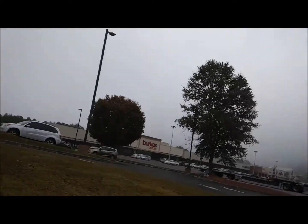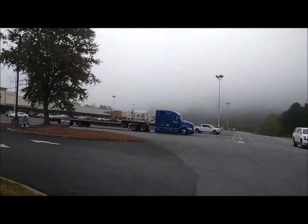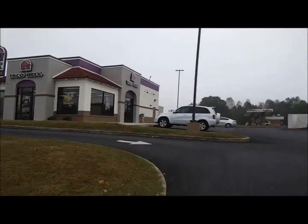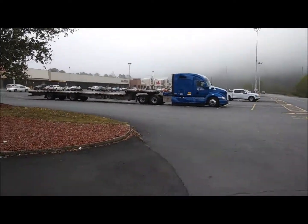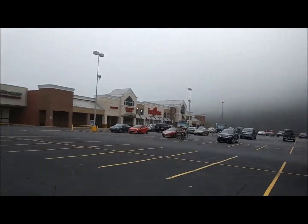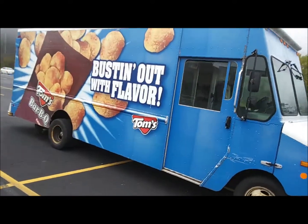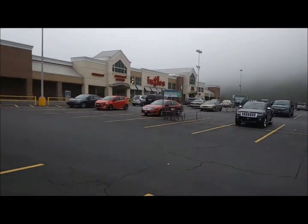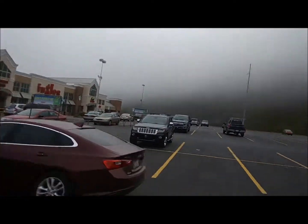There's the Taco Bell, the Burke's Outlet, and the Ingalls way over in the corner there. Then I gotta walk all the way back. There's Ingalls gas. So let's hopefully get some peaches here. Walk on over to Ingalls, find some peaches. Almost at the door. Alright, so there it is, Ingalls. There's people in the parking lot too, so they still don't know how to drive in the parking lot.